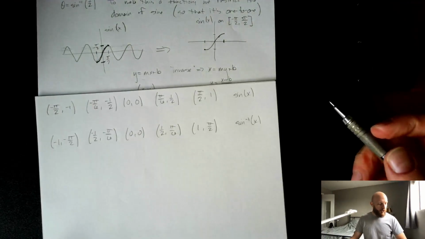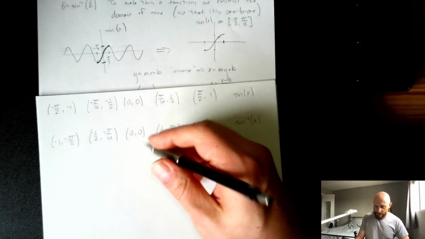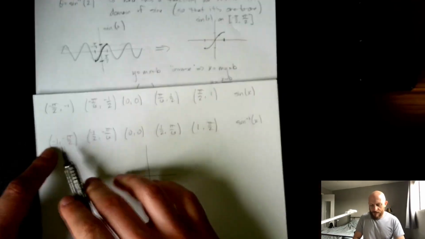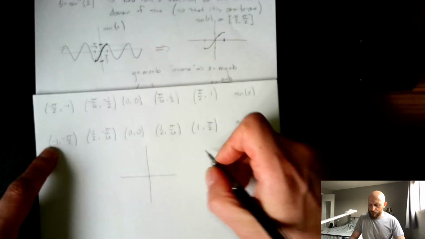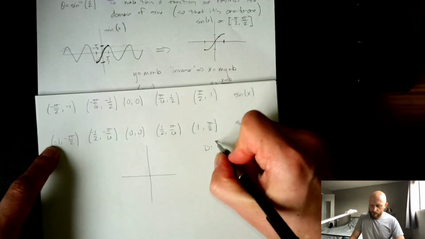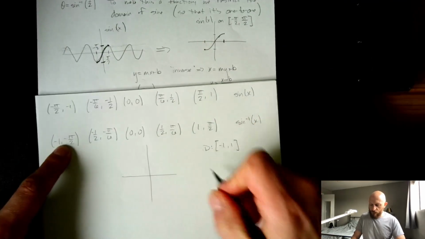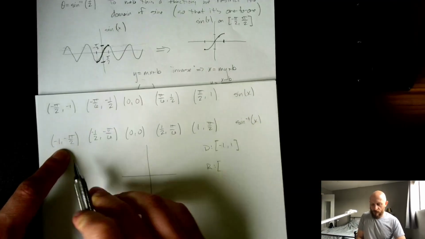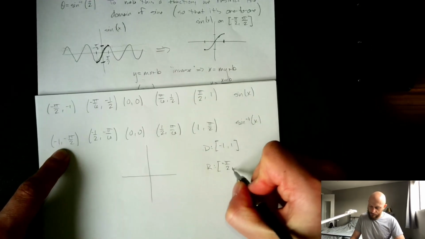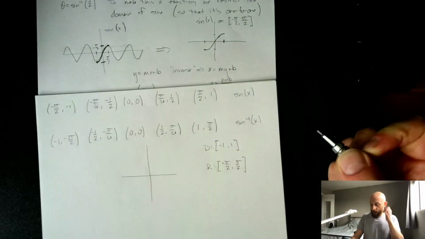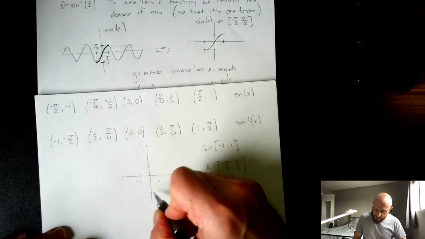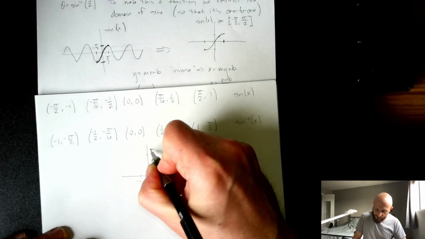So we can now go ahead and graph these points, and we're going to get the graph that we already saw, so I'm not going to put too much precision into it. But the main thing is to notice the domain of these points that we just graphed. The domain goes from -1 to +1. What is the range? The range goes from negative pi over 2 to positive pi over 2. So the domain right here, -1 to +1. The range, negative pi over 2 to positive pi over 2.